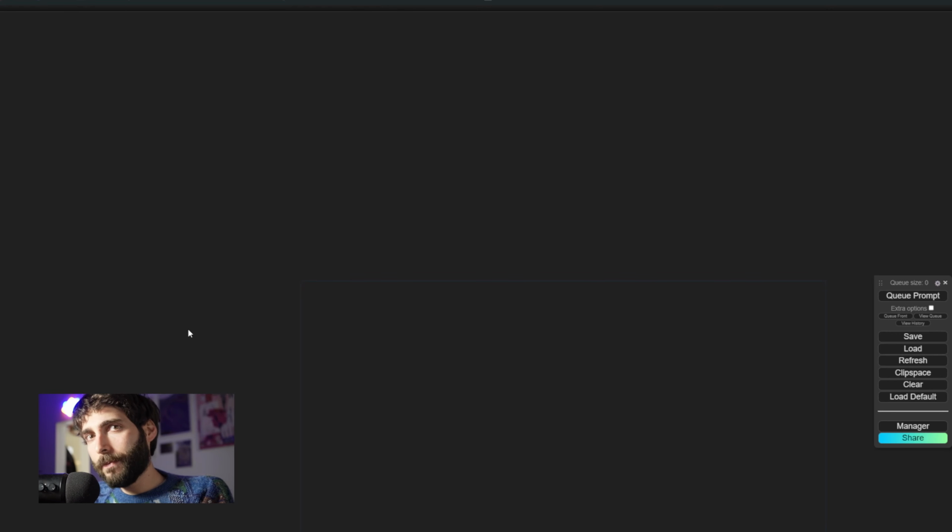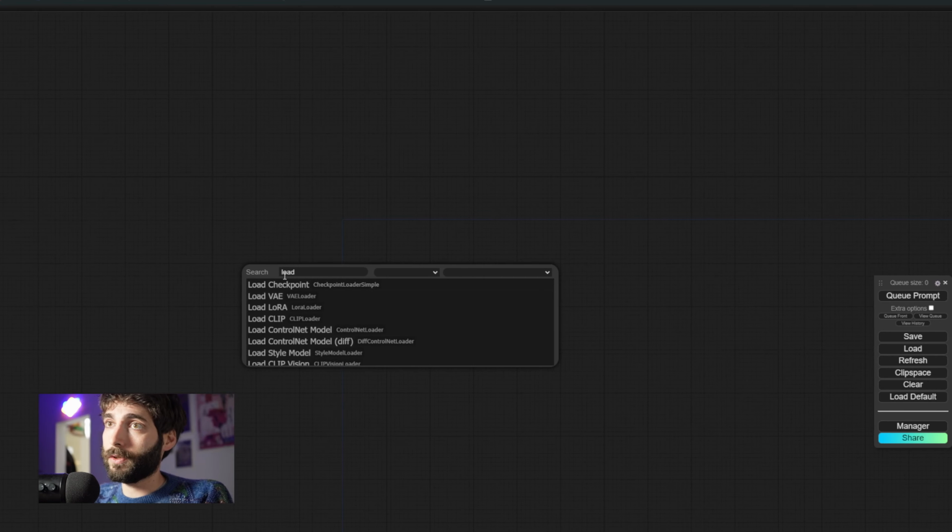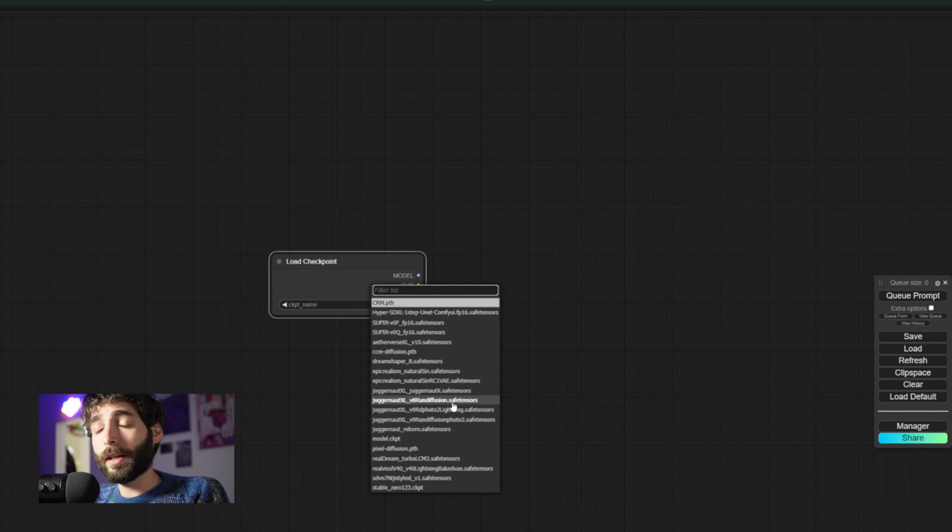Now that we have our keyframes, what we want to do is just generate an image that we like and has the style that we like based on those keyframes that we already have. So the first thing that we're going to do is just set up a basic image-to-image workflow. We are going to search for a load checkpoint node and select a model of our liking, depending on what we want to have. In our case, it's going to be Juggernaut Reborn, for example.